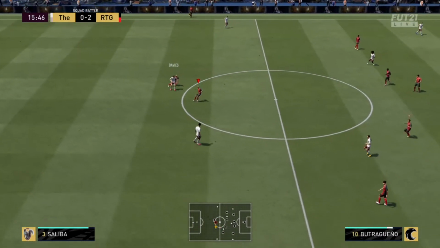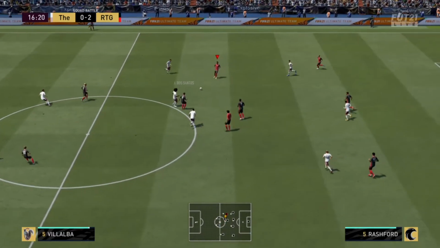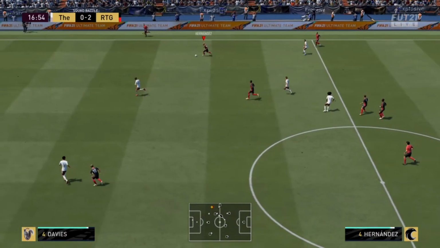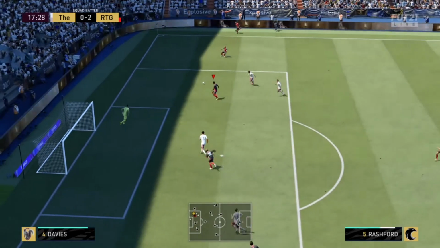Possession as well, if you have 80% possession in the game, that's the most points you'll get from possession, so it'll be 1 point for each percent of possession. So if you get 80% possession you'll get 80 points, which is the maximum for the possession.